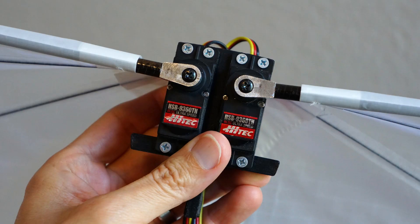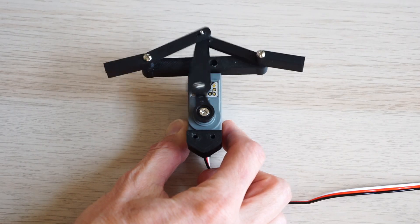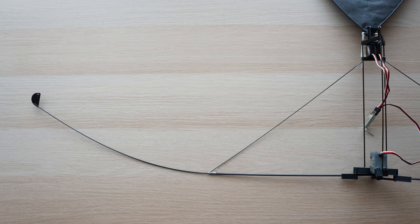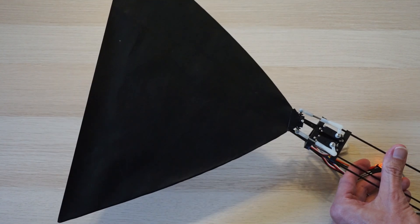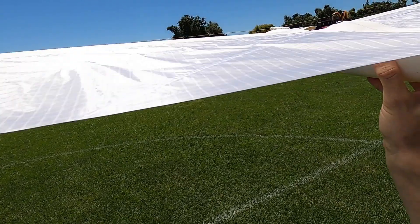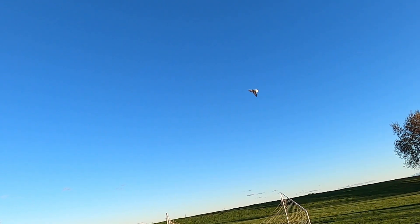In a servo-driven ornithopter, you can attach the wings directly to the servos, but to make it dual mode you have to use a crank mechanism. Unfortunately, that adds a lot of friction and weight. Since the crank has to go through a full 180 degrees, it's going to flap slower than a pure servo-driven ornithopter, so it will need a lot of wing area. Also, you can't rely on the wings for steering, so you need a separate steering mechanism in the tail. It's starting to look like a conventional ornithopter, but it will have one big advantage: you can reduce the amplitude of the wing flapping, and that will make it fly a lot nicer when it's coming in for a landing — that works a lot better than just slowing the wings down.